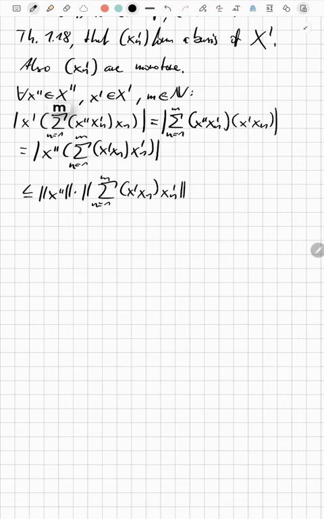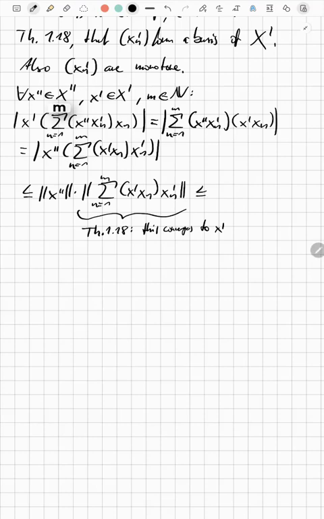And we know from theorem 1.18 that this converges to x dash, right? This was exactly the representation of a functional.